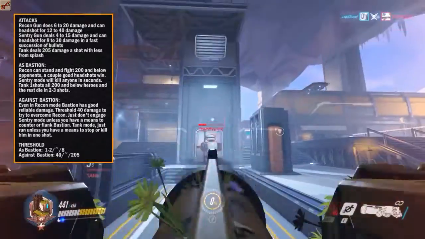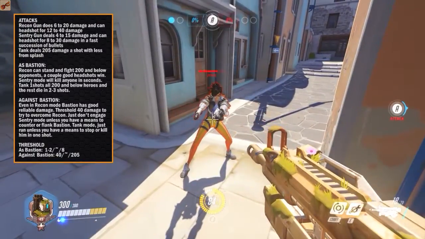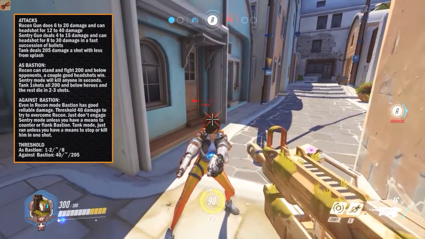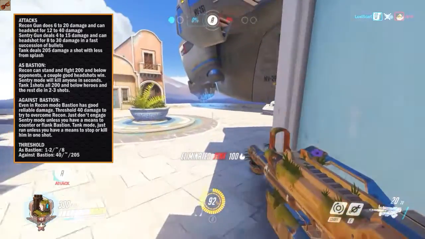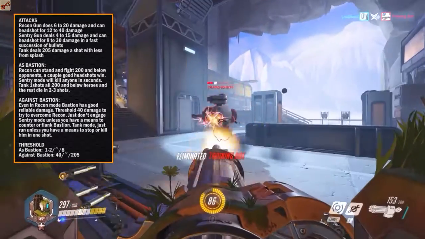So when you're playing as Bastion, if you get caught in Recon mode, you can stand and fight 200 and below enemies. You just gotta hit them with enough headshots to take them out. We're looking at about 5 headshots to kill somebody with Bastion at close range, a lot more at distance. But if you're in Sentry mode, you kill everyone in seconds, you know that.